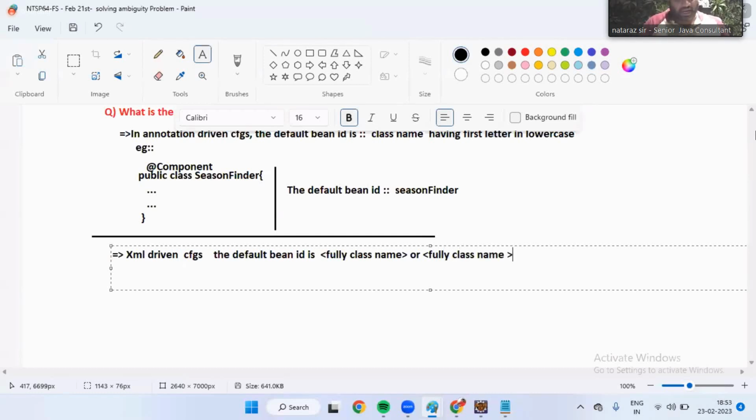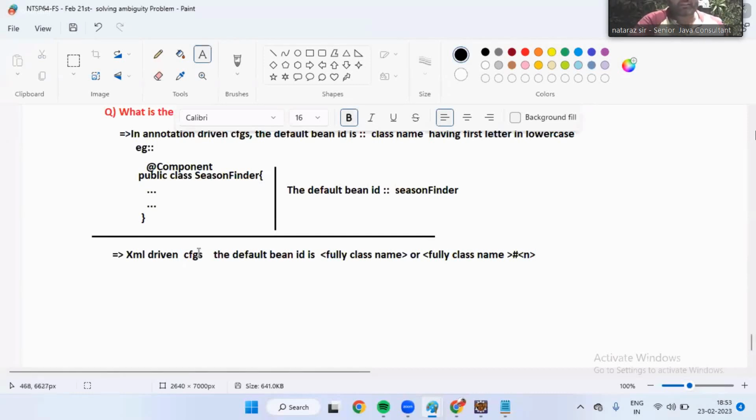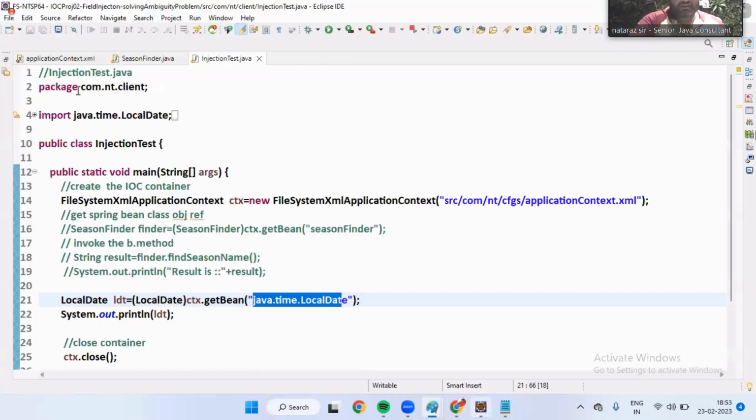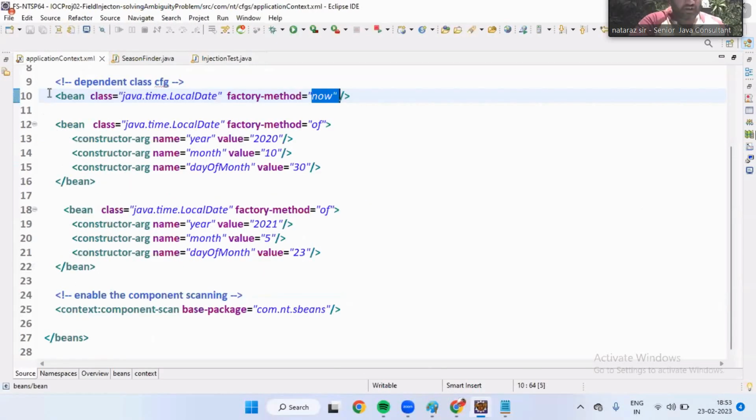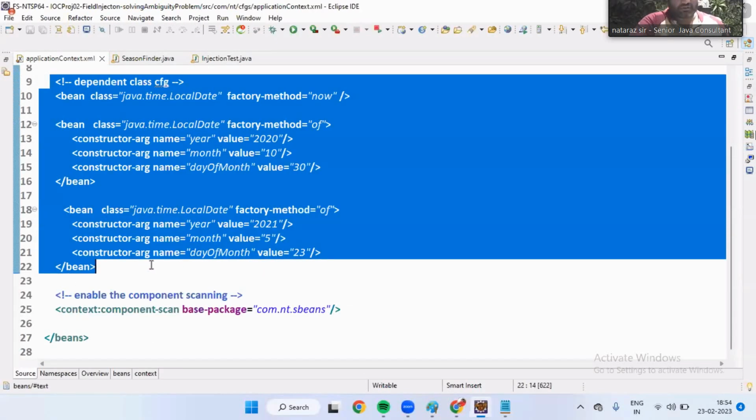Class name #n. Fully qualified class name #n. Got it? applicationContext.xml, boss.